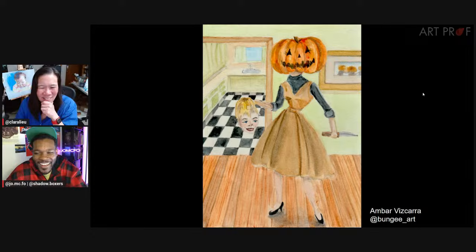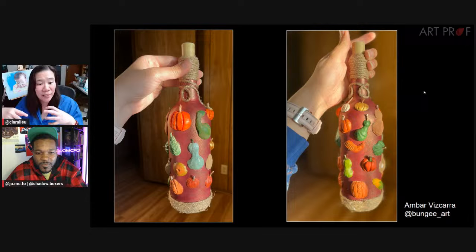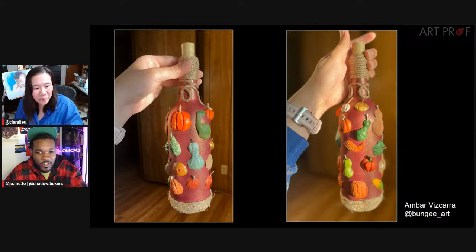These are priceless and amazing. Amber also did these bottles with three-dimensional gourds and vegetables around them. Isn't the range extraordinary? You have animation, painting on a pumpkin, and a sculptural piece. It's phenomenal having this type of range — it reminds me of first semester at art school where they just want you to experiment with a bunch of different things.